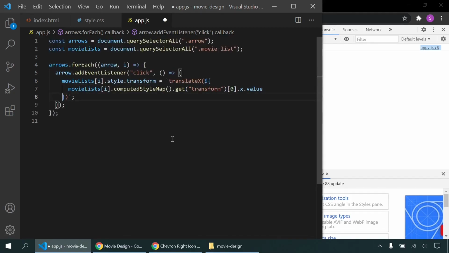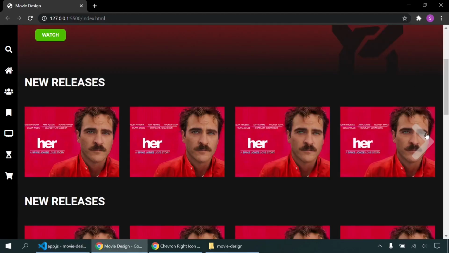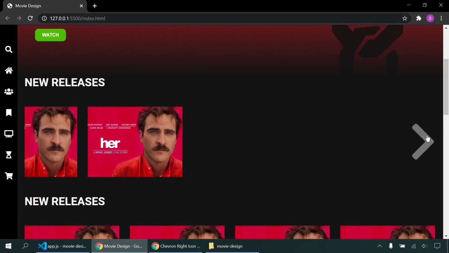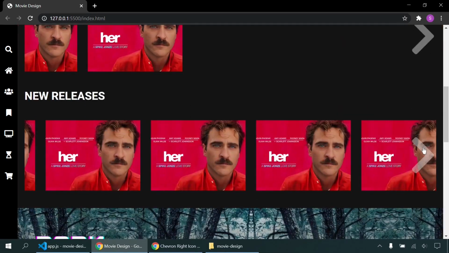Let's see like that. And I'm gonna say minus 270 pixels. Let's see. As you can see, it's moving.